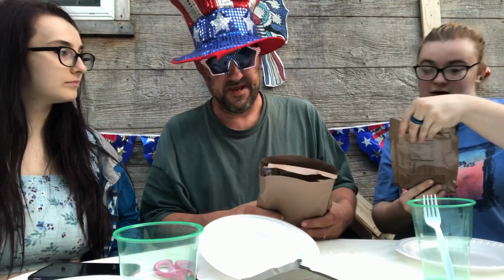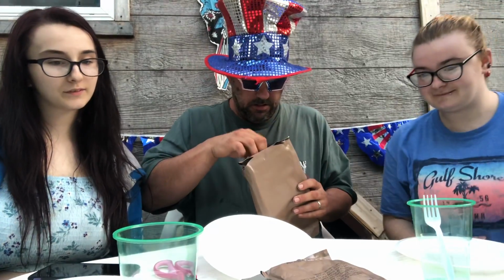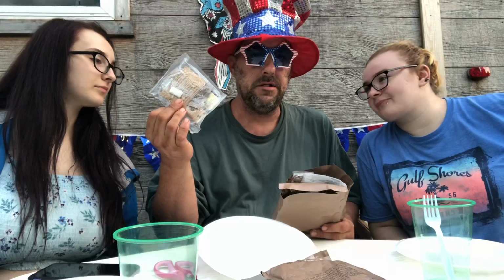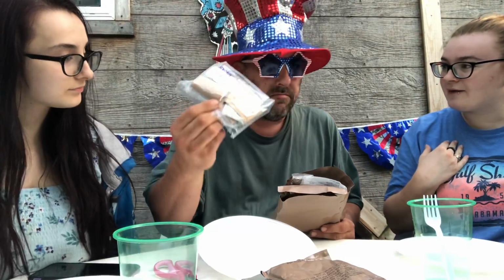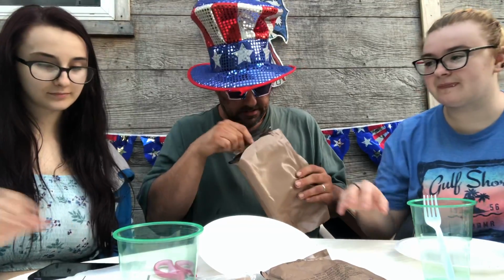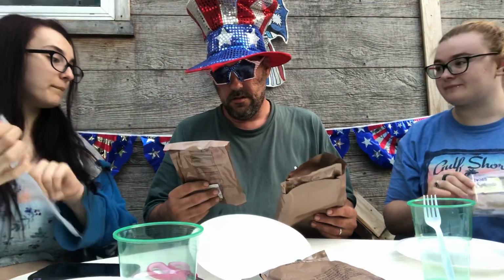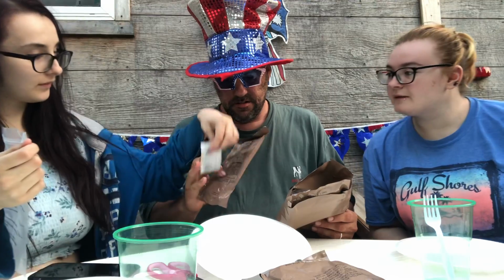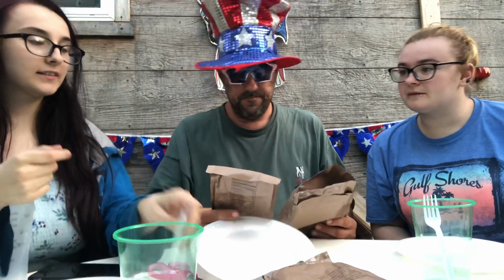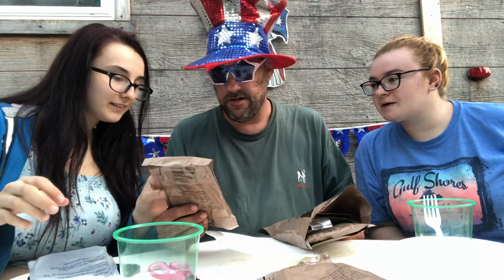We have the chocolate pudding dessert powder. Oh, chocolate pudding. We might need to get bowls. That'd be fine. And we have condiments. I don't know what it is. They always got butt paper in these things. I want to open that one. Got the heat bag. Hot beverage bag, so we're having a hot beverage. Oh, what's that thing there? This is hot sauce. And we got carbohydrate electrolyte beverage powder, lemon lime.